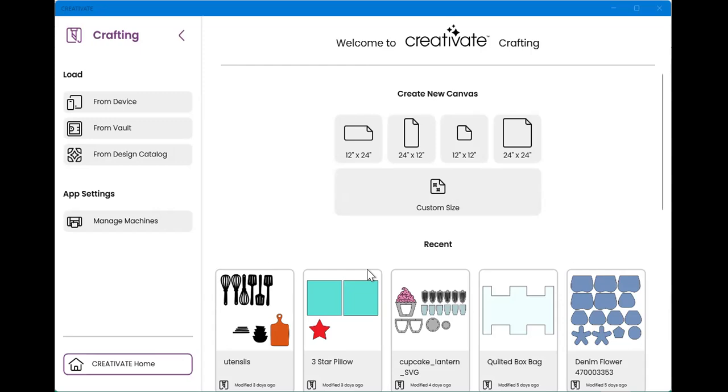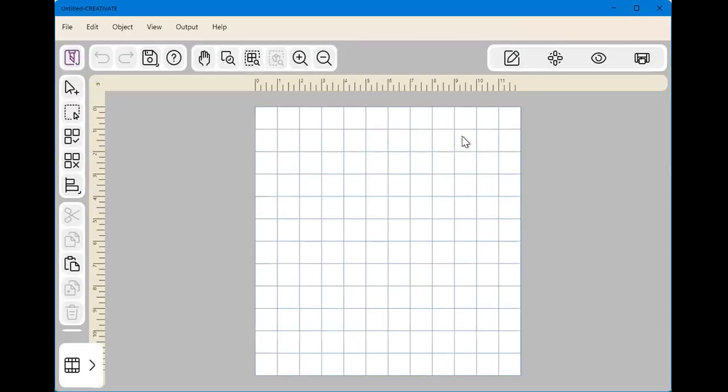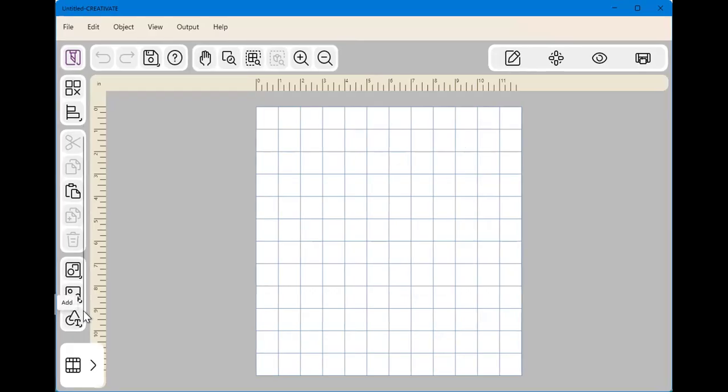Because this is a small pattern, I'm going to try and fit everything in on the 12 by 12. So that's a mat I'm going to select. And we're going to start with the shape of the basic pillow, which is 5.5 by 8.5.